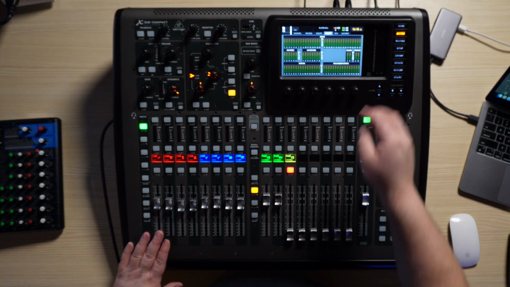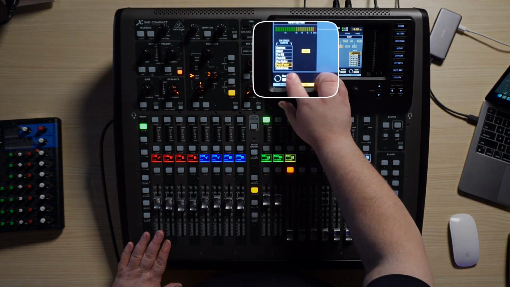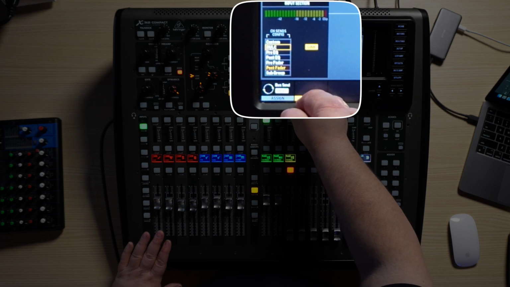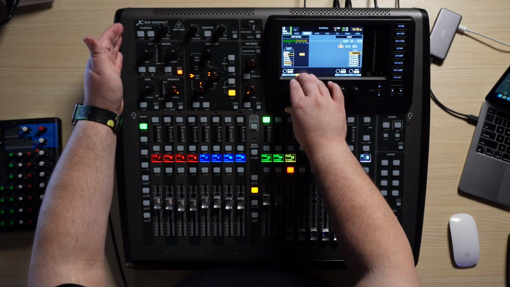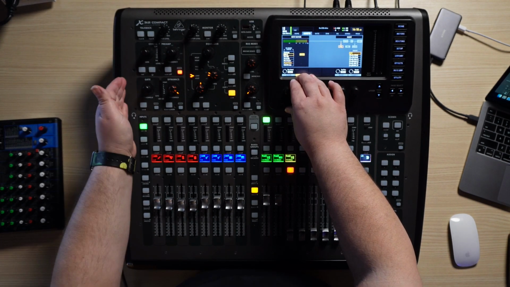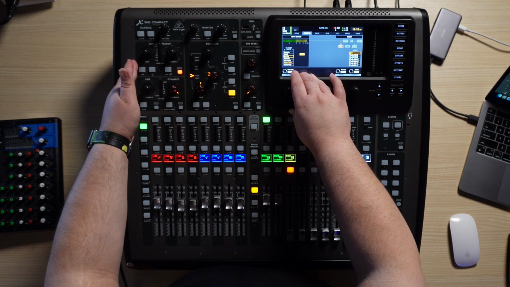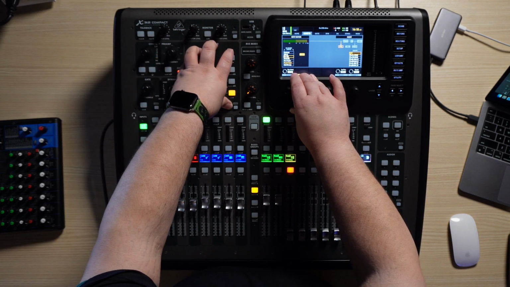And actually, we have a few more options. We can tell the console to be any one of these options here. So we can have a custom, inline, pre-EQ, post-EQ, pre-fader, post-fader, and subgroup. So real quick, inline, or left center, is basically inline with the entire console. It's what the signal is being received by the console. Pre-EQ means it's getting received by the console, and then we're tapping in before the equalizer, before the EQ settings.